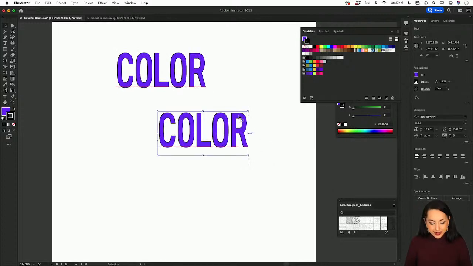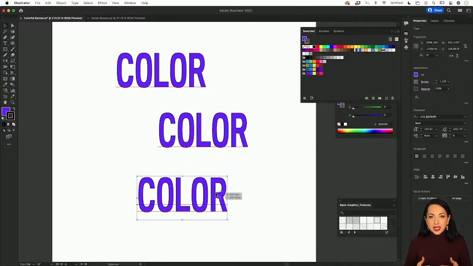And then I'm going to go ahead and hold Option again. In this case, if you're working on a Mac, you will use the Option shortcut. Otherwise, if you're working on Windows, you're going to be pressing the Alt key and then click and drag in order to create another copy. And all I'm left to do here is to choose different colors for our fill.